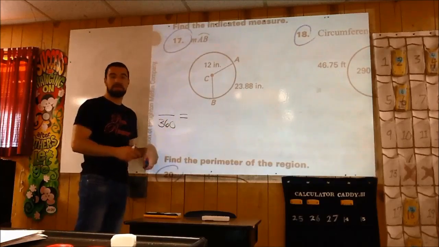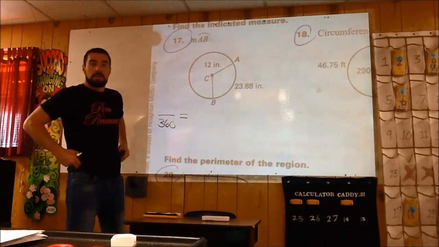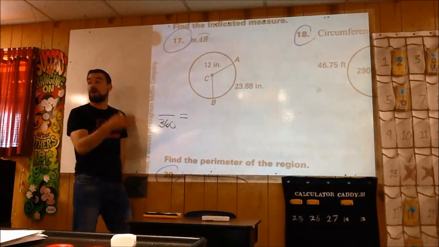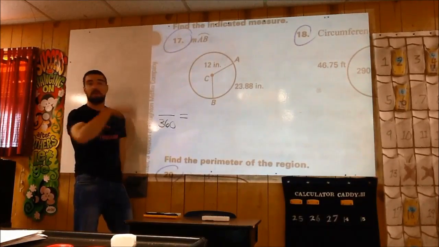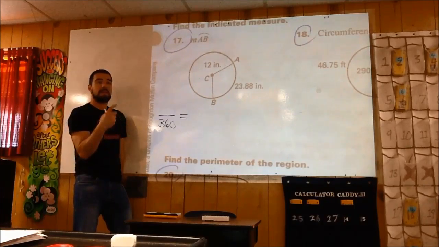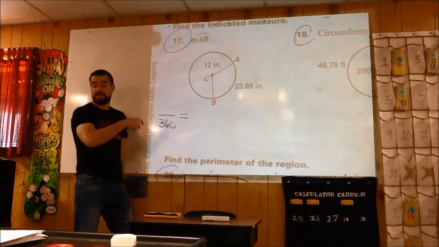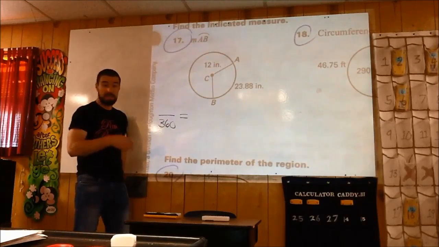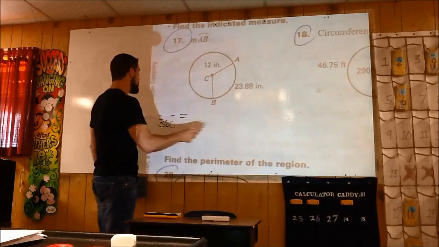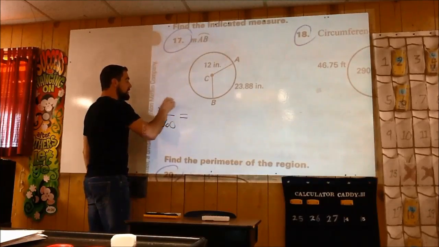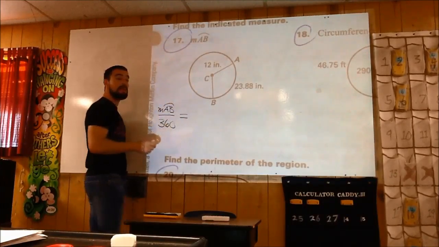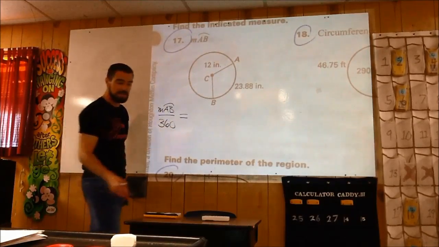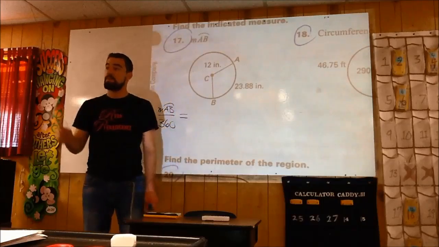What goes above 360 degrees? The measurement of the intercepted arc, or the arc that you have the length for, or the measurement of the arc that you have the area of the sector for, whatever. So what are we going to put there? That's our unknown. So if you want, you could write in the measurement of arc AB, and you just know that that notation is a big ugly variable. That's completely fine.